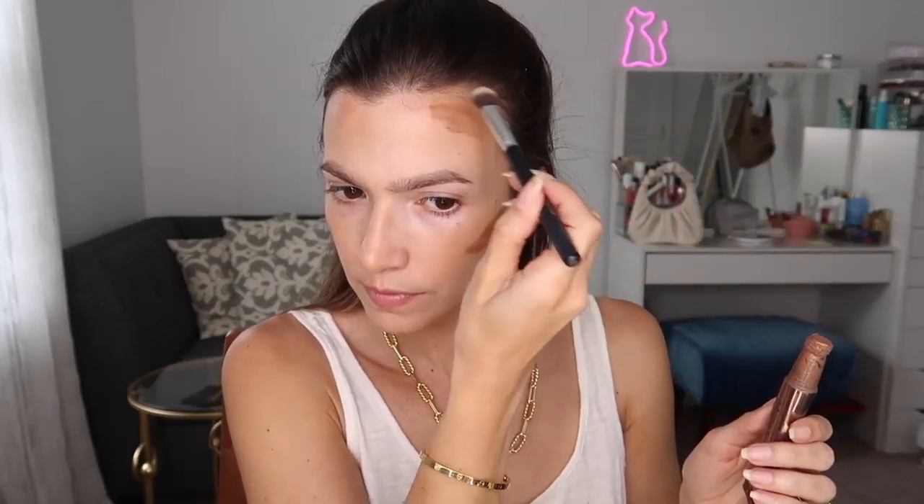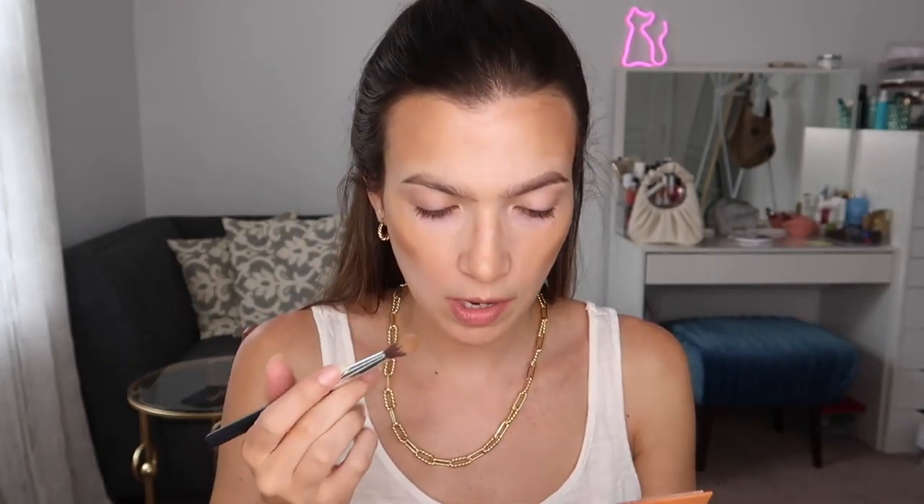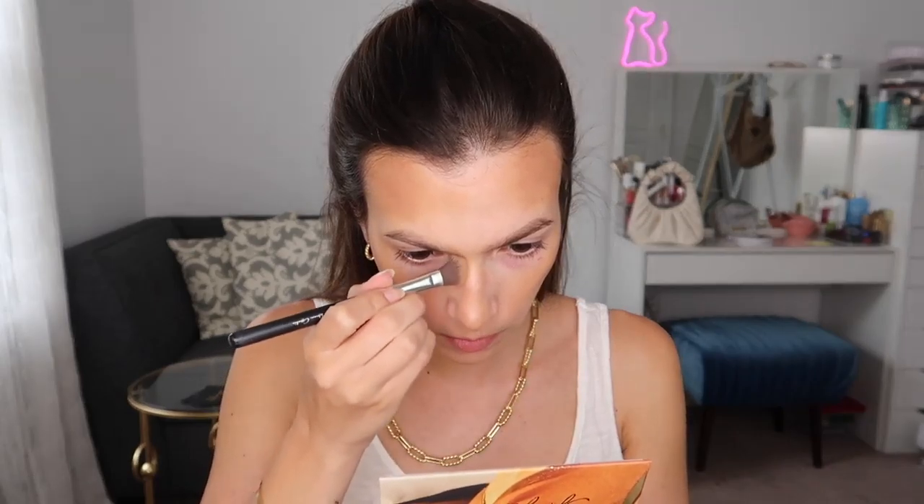For contour today, I'm going to be using the Charlotte Tilbury Hollywood Contour Wand. I don't like to apply this directly to my face — I find that puts too much product on. So I work from the wand and then place it on my face. I'm being a little bit more precise with this product because bronzer you kind of fluff everywhere, whereas contour you keep it closer to the back of your face to create those shadows. My nose is very crooked, so I'm taking a little bit of that Hollywood Contour to cut off the curve. Then I'm going back in with my bronzing brush to help blend the contour out a little bit more.